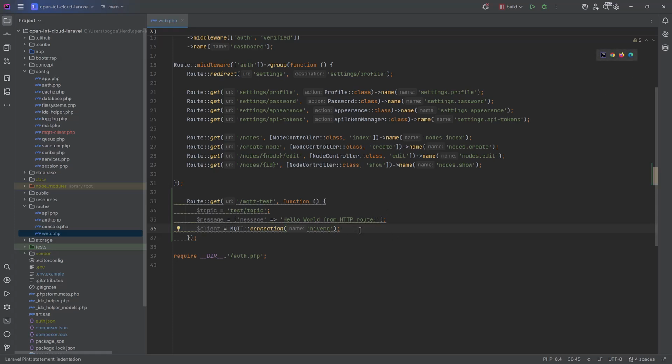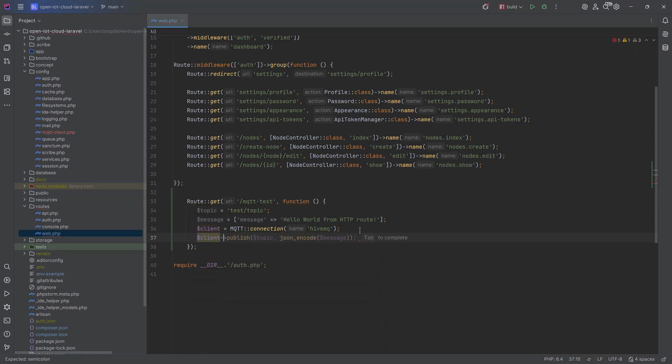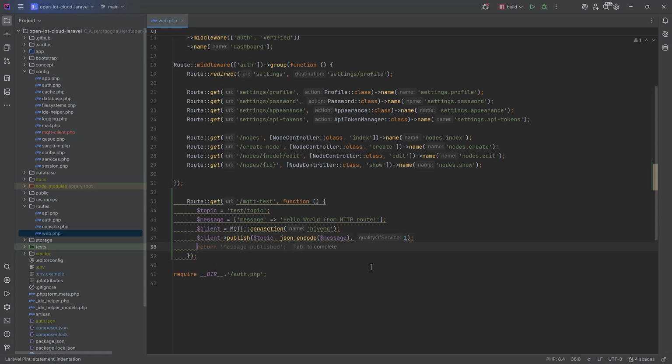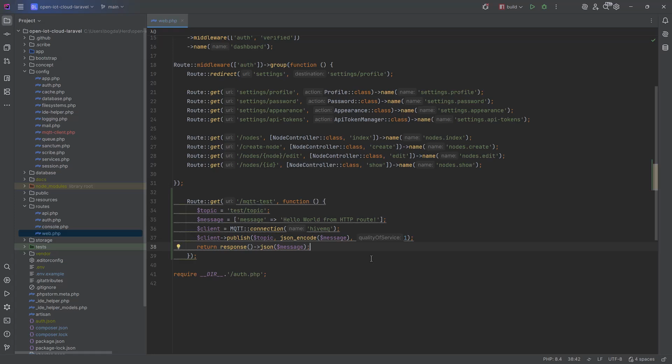Okay, now client, I will publish the topic, JSON encode, and quality of service one, for example. Now I will make a return. Response JSON, and that's all.